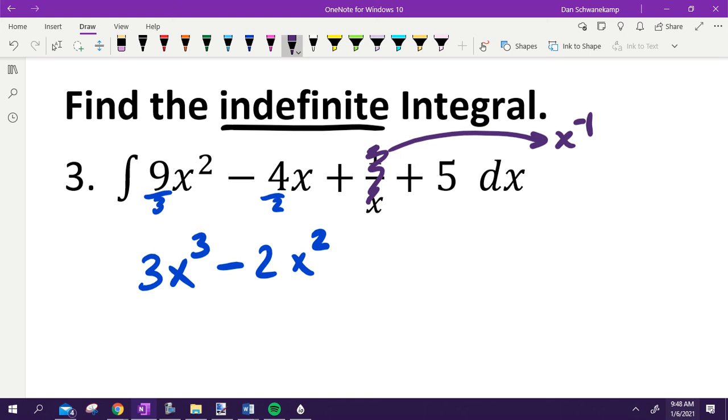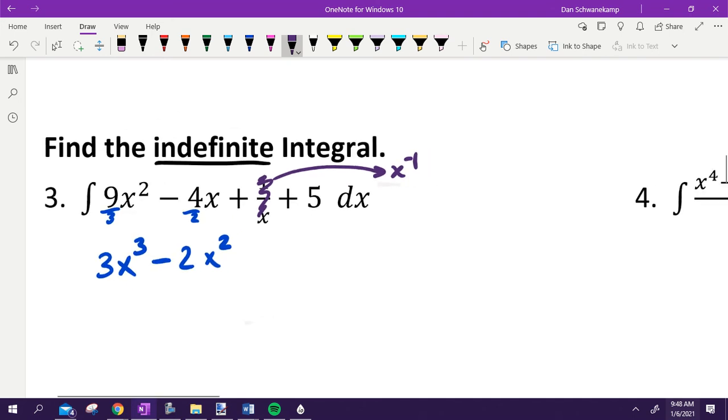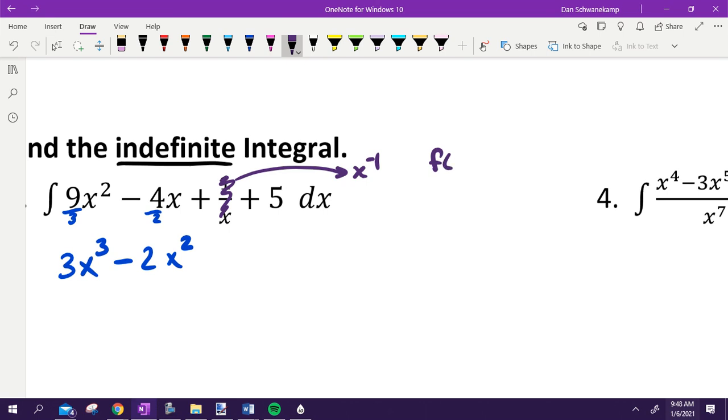That's bad. In math, you know you can't divide by 0. That's terrible. Okay, that's not something that happens. So that should set an alarm off in your brain. If I add 1 to my exponent, it gave me 0, and then I'm dividing by 0. Bad stuff. Okay, so instead, think about this. What function, when you take the derivative of it, gets you 1 over x? Think about what we did first semester. What, when you take the derivative of it, gets you 1 over x?